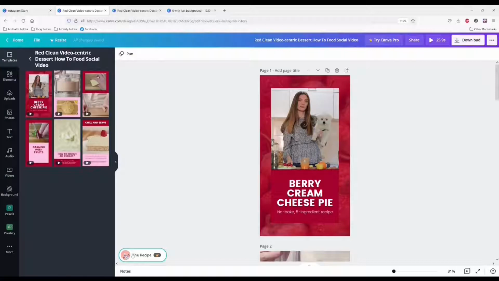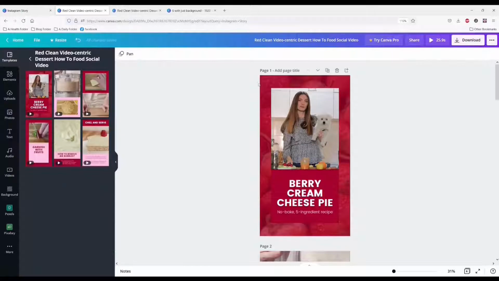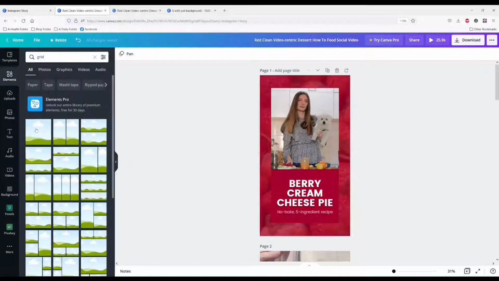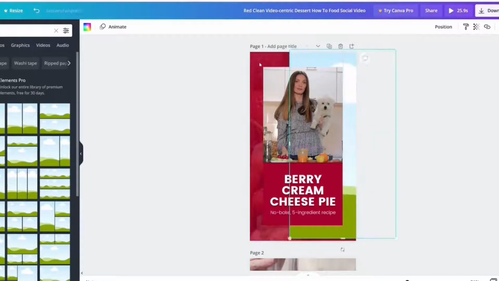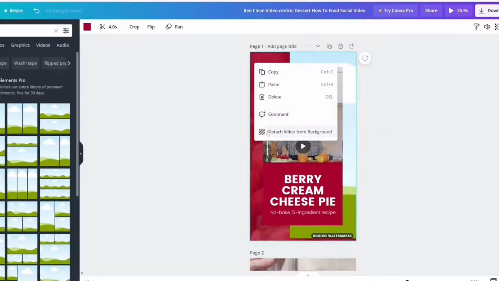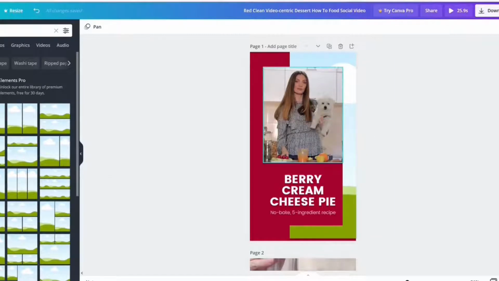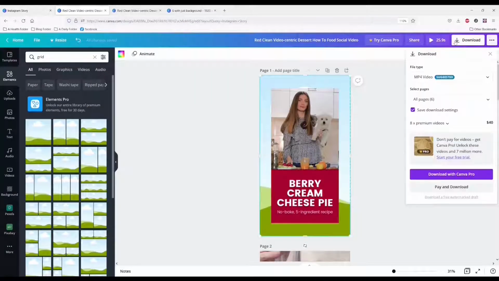So first thing we're going to do is get rid of the music. You're going to left click on it and then click delete. How can I make this a template for me, knowing what to put where? You're going to use the grids. Click it. I'm going to slot it over so that I can detach this video from the background. And then I'm going to get rid of it. Now it should say there are 8.